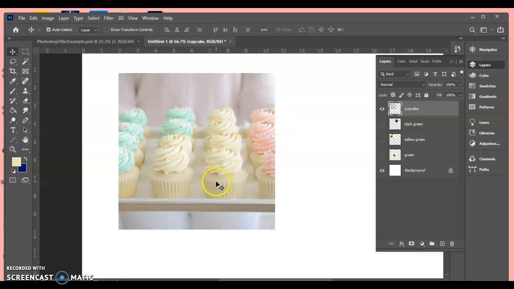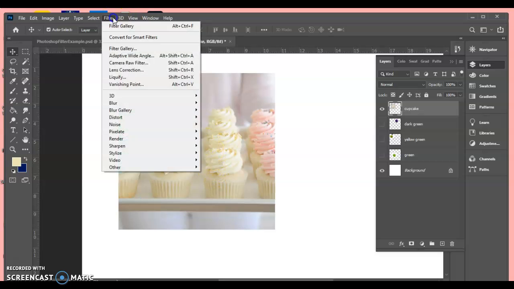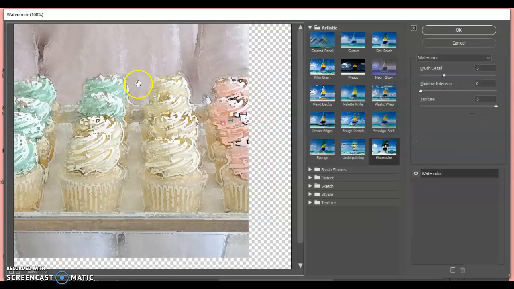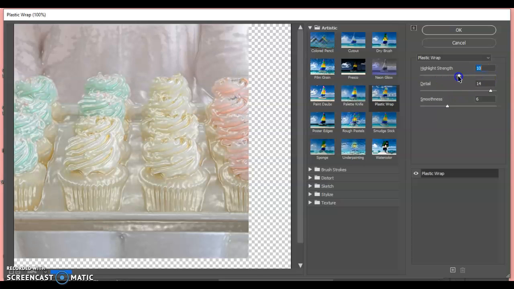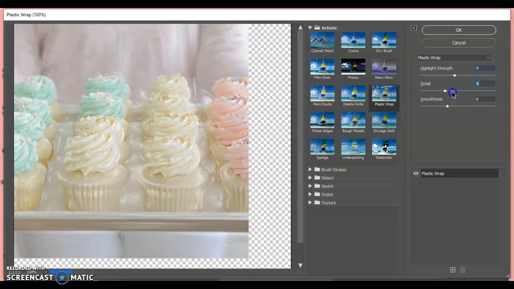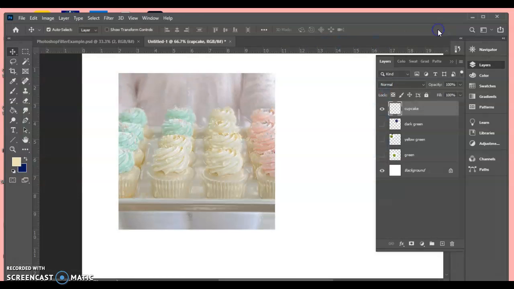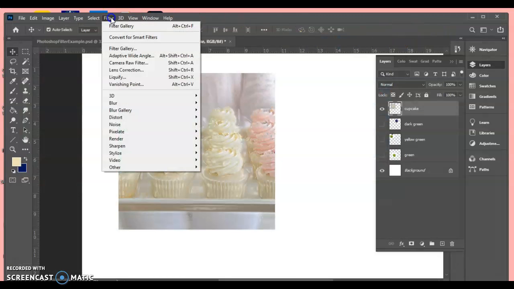So what if I put all three of those filters together? So let's do filter gallery. I'm going to start with plastic wrap. Make it kind of subtle. There we go. That starts to look pretty 3D. Now I'm going to come back and go filter gallery.